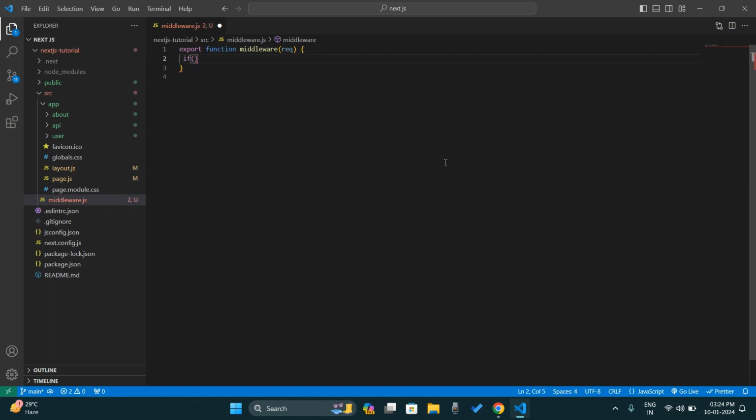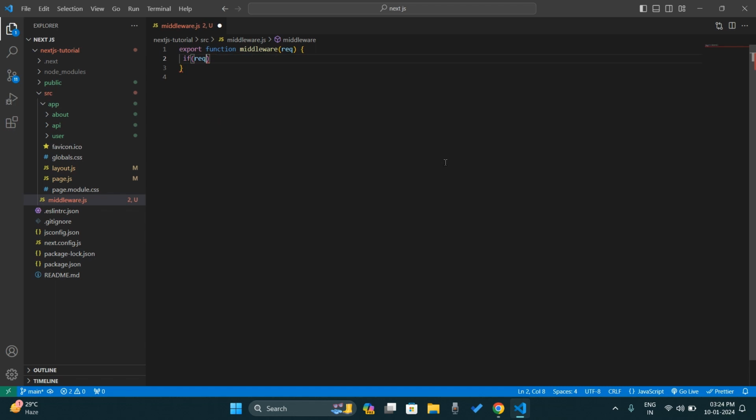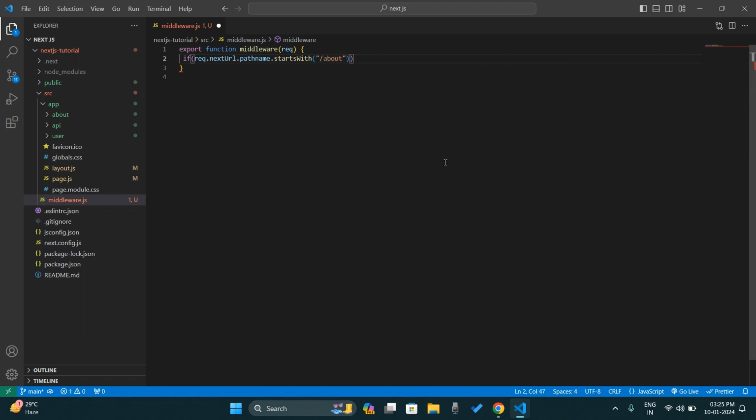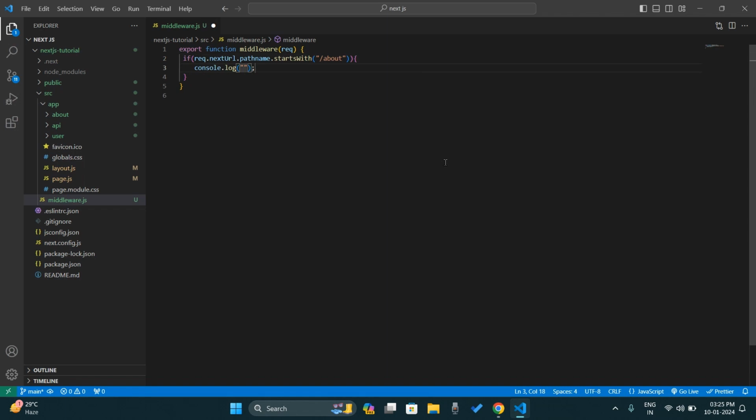So request.nextUrl.pathname.startsWith('/about'). So for the about segment only, we are going to do something. I just console log "about".